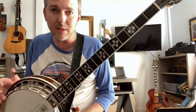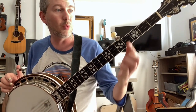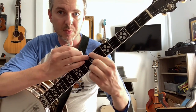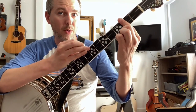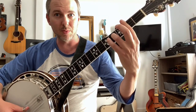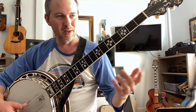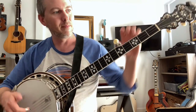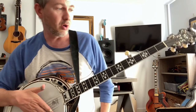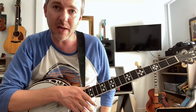Also, if you do play this with mandolin players, fiddle players, sometimes with guitar players, they're going to want to capo this. They're going to want to put a capo on the second fret and you'll need to do something to your fifth string. Get a spike or some type of special fifth fret capo to stay in the game with it, because it's really hard to play Cripple Creek using those open strings if you've got to fret everything. So the goal with the capo — both for the regular capo and the fifth string capo — is to keep everything open string friendly. Hopefully that helps you get some practice in, and let me know if you've got any questions.